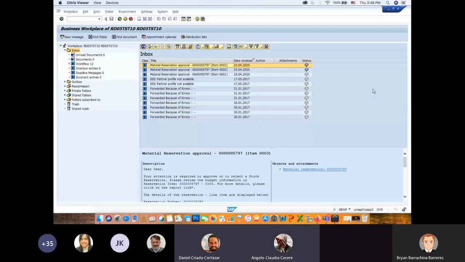Sorry, Angelo, just one more question. I understand these materials are left at the end of the project. So do they have to do this process even if the material is considered, let's say, depreciated or amortized, with a value that is less than the threshold to be considered a fixed asset?